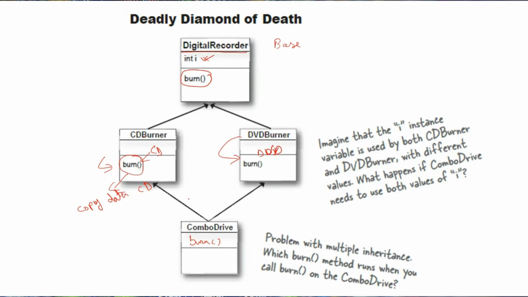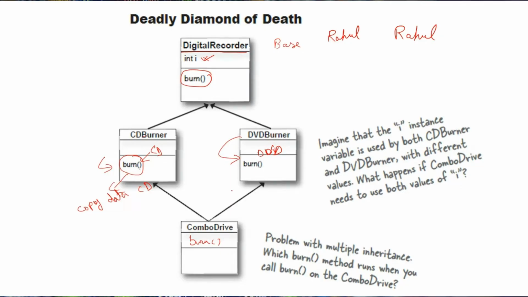For example, let's say in a class there are two Rahuls, and the instructor is calling Rahul, so both the Rahuls will get confused. Is sir calling Rahul 1 or Rahul 2? Yes or no? Rahul is the most common name, and if the instructor calls a Rahul, both Rahuls will get confused: which Rahul is sir calling? So similarly here, this combo drive is going to be confused whether it should take this burn or that burn.